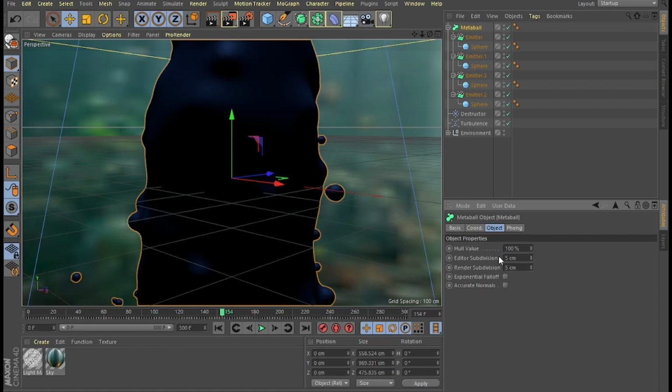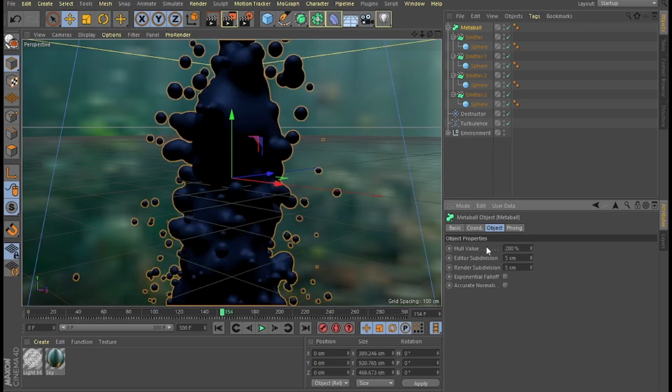But there is a trick to avoid killing your PC. A Metaball works better with larger objects. We would have to turn up the hull value to max and the subdivision to something tiny to show all our little bubbles if they were of accurate size, which is why we made our bubbles oversized to begin with. By making our bubbles larger, we can use much more conservative values. So let's just set our hull value to 200%, and we can immediately see quite a big difference. But there's still a single column in the middle that we need to deal with.